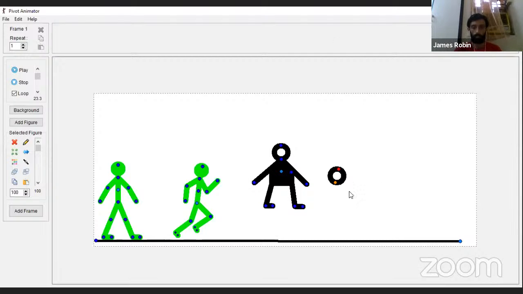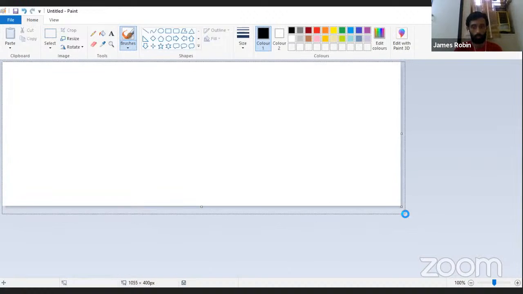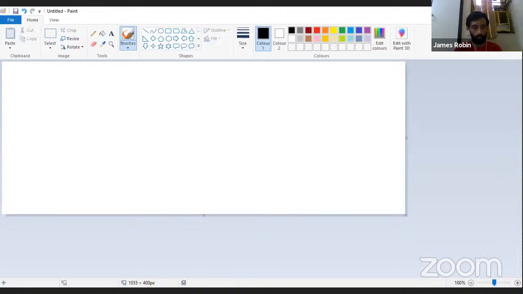Let's say you want to create your own one, so you go to Paint and create one. I'll share my screen. As you can see down here, it is 1055 to 400.